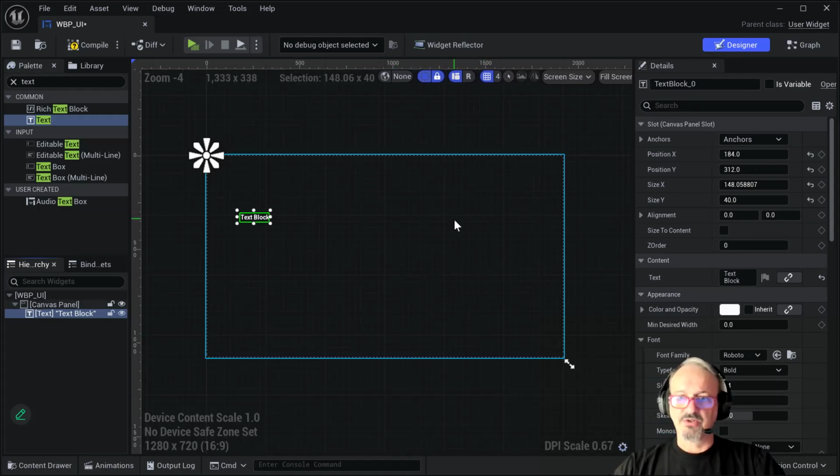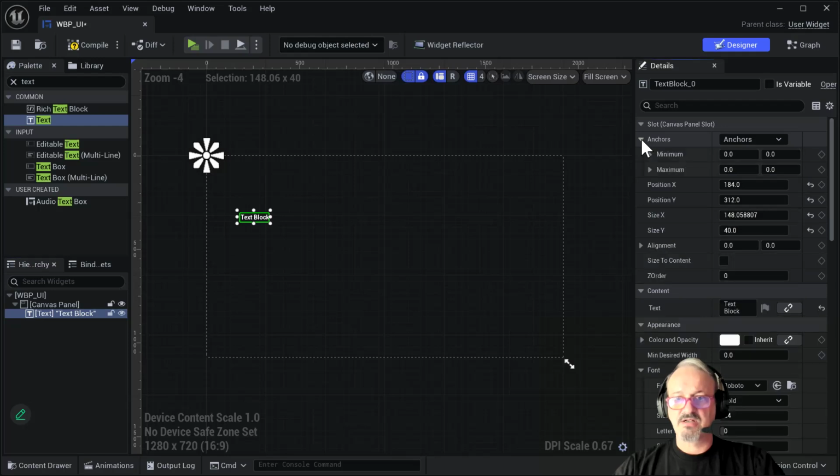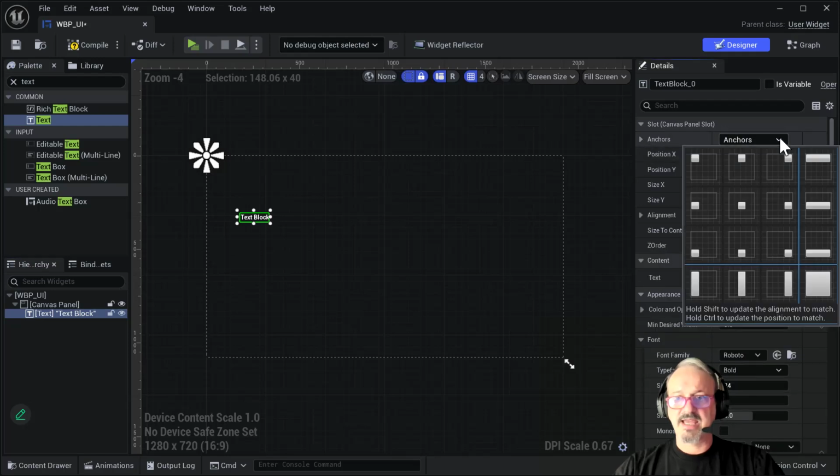So what I want to do is center it at the top of my user interface. And the way that I'll do that is I will go to this very first option here, and that is anchors. And I'm going to say, okay, I want to anchor to the top. And once I do that, you'll notice nothing really happened.